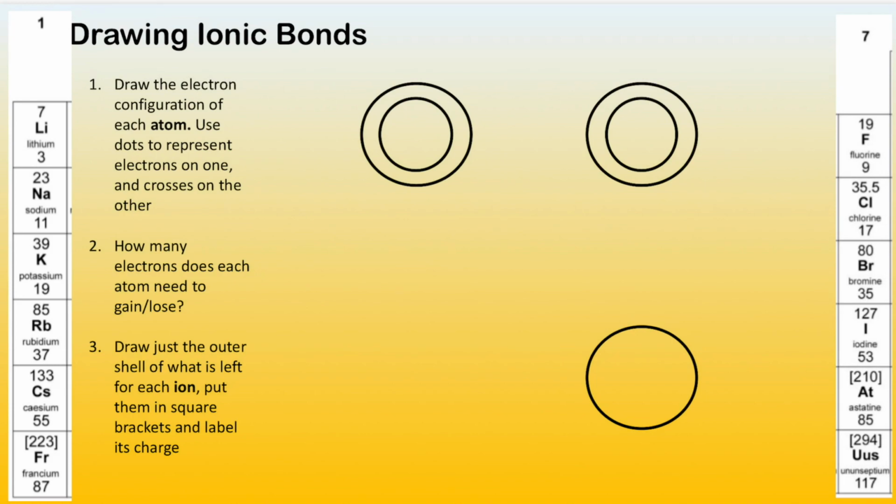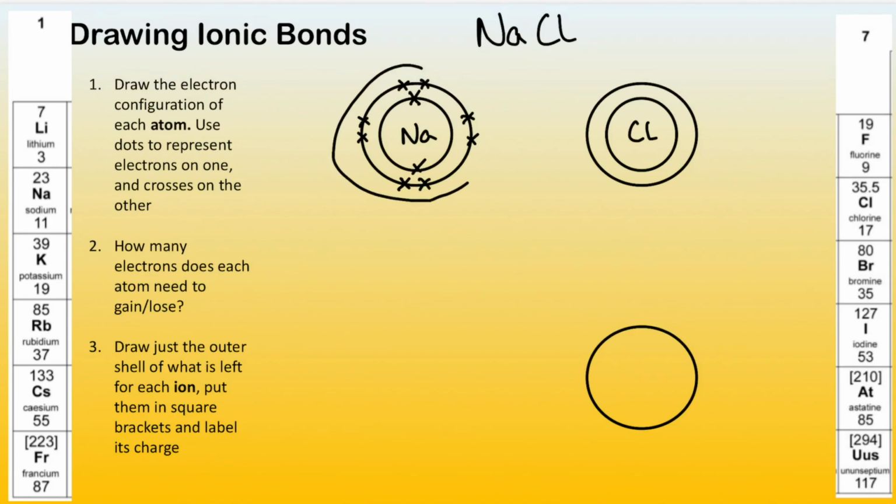Let's say we're trying to bond sodium and chlorine, which makes table salt, a standard ionic compound. We'll put sodium here, and we'll put chlorine here. Sodium has 11 electrons, which means it has 2 electrons in its first shell and a full next shell of 8 electrons. It actually needs one more, because we've got 10 electrons drawn, and we need one more shell around the outside: 11. Chlorine, on the other hand, has 17, so it's going to have 3 shells as well.